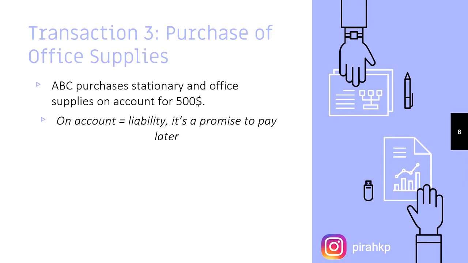You might be a regular customer over there. You have a good know-how of that place and you have an account over there and you are like, put it on my account, put it on my name. Put it like, hey, this ABC person from this place bought office supplies and will be paying us $500. Perfect, right? So that's our purchase of office supplies.